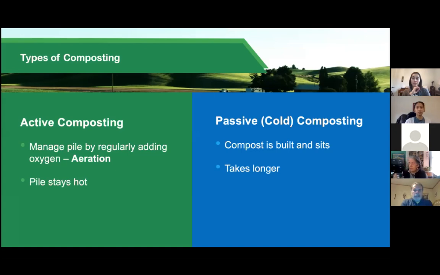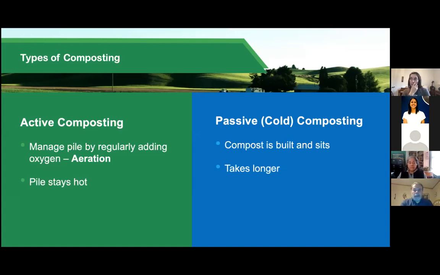So when you have a cold pile, in order to keep proper aeration in there, you need a lot more browns, more wood chips, more sticks, things like that, that will space out your pile and allow air to continue in there. One of the main benefits of cold composting is it's easy. Basically, a lot of farmers will just make these big chicken wire enclosures or pallet enclosures and just layer it on, and then come back next year and the compost will be ready.